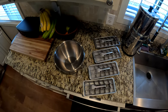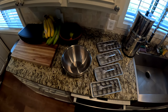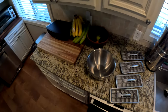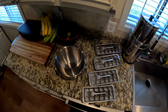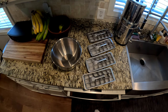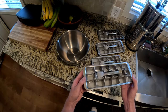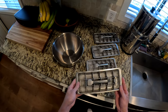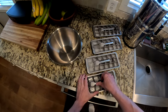I have tried many ice cube trays over the years. The plastic ones always break within a couple weeks, sometimes you get a month or two, and then they start cracking and leaking all over your freezer, dripping water. So anyhow, I did some research and I came up with these as the best alternative besides buying a commercial grade ice machine. Anyhow, just wanted to show you how easy these are.